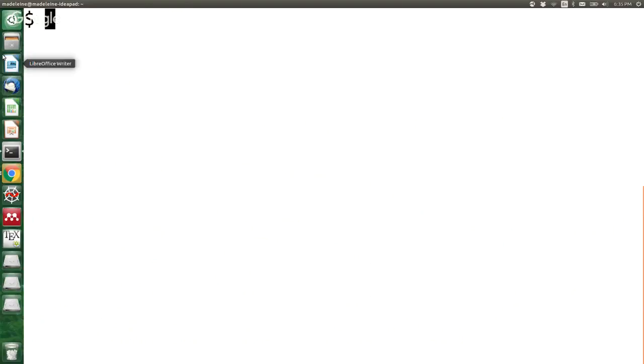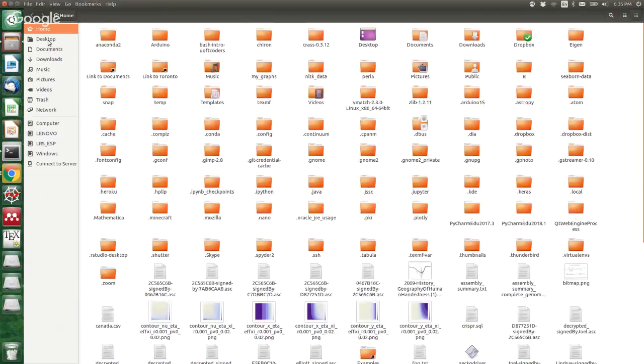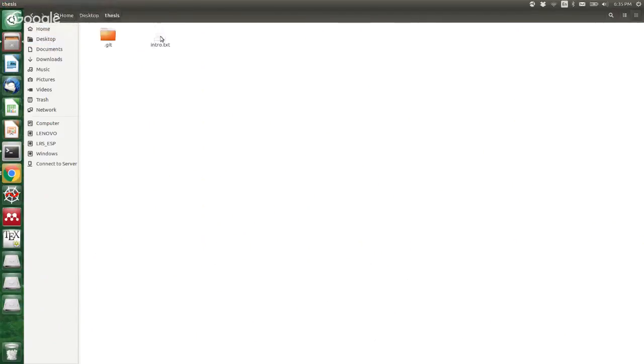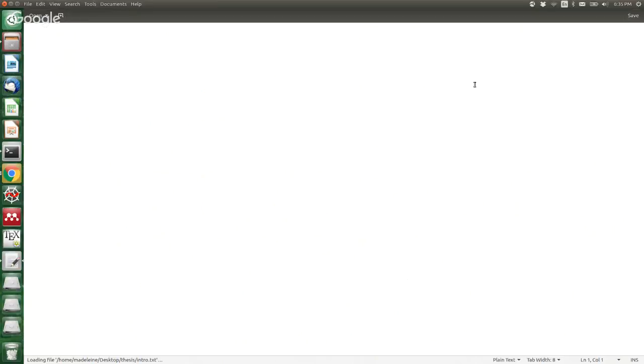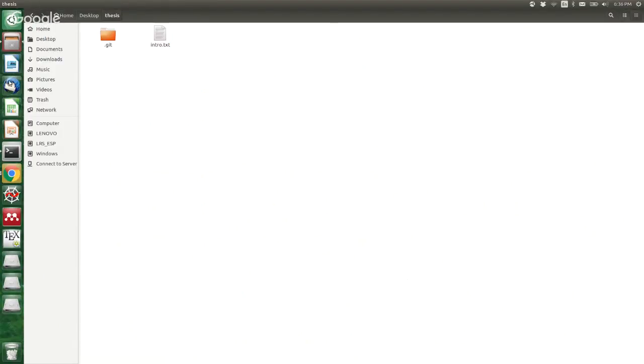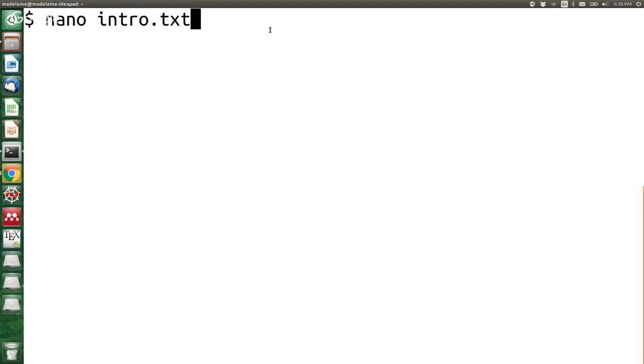Okay. So let's do one more of those. Let's make a change and save it. This time, let's actually add some text. So here, I'm going to use a text editor called Nano. So type nano intro.txt. This will launch this file in a text editor. If you try this and it doesn't work, you can also just navigate to your file, like thesis, intro. You can just open it however you normally do, and then write something and save it. So you don't have to use Nano. But if you have it, you can follow along that way too.